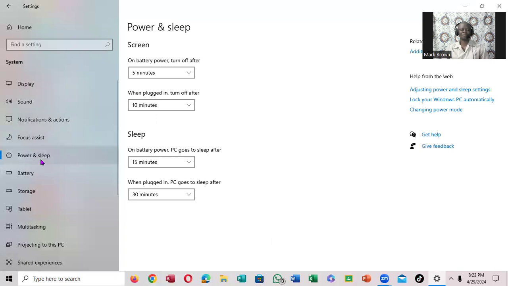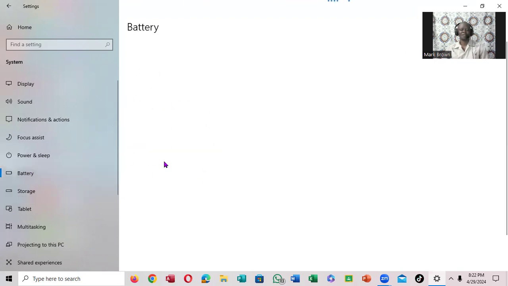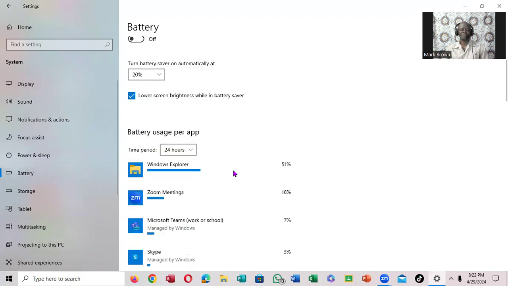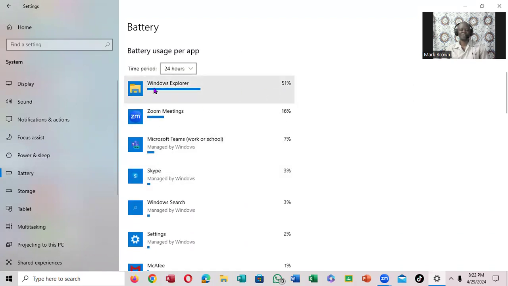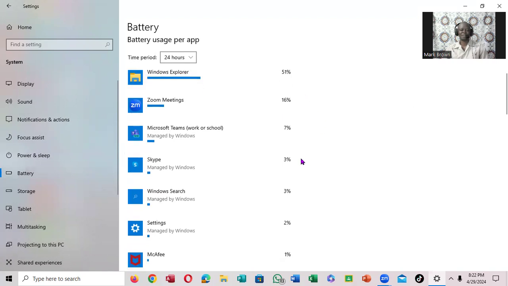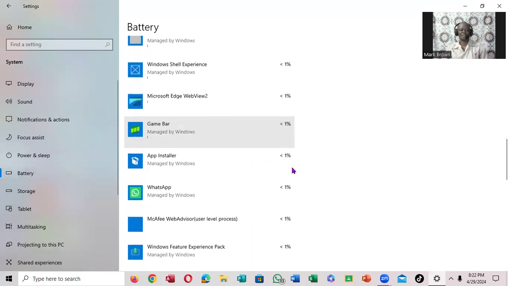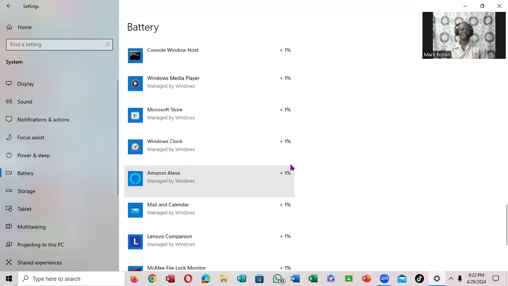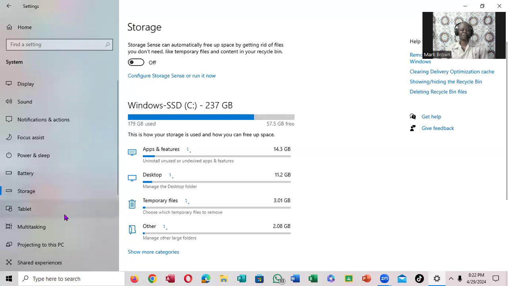Power and Sleep. Notice you can actually change the different sleep times on it and all that. Oh yes, you have additional adjustments you can actually do, right? Battery, yes, definitely the battery. So if you notice the battery section over here, it shows the percentage of the battery, or you can turn on battery saver, right? And if you notice the time period right here, where everything actually is. So look now, this will show you exactly what consumes most of the battery and all of that. Right here, Storage, right?